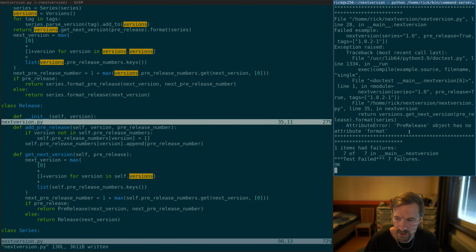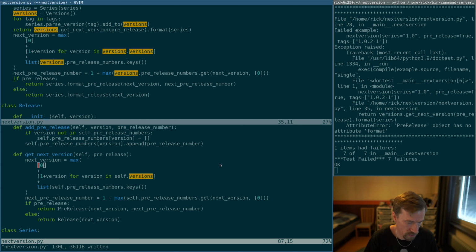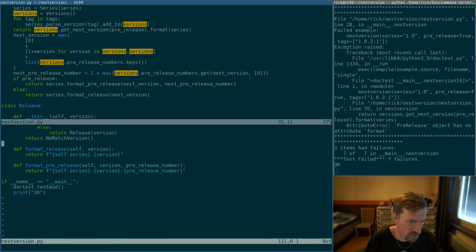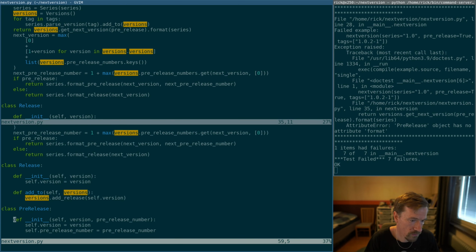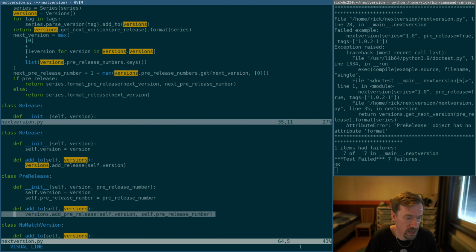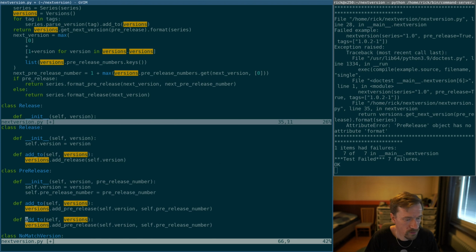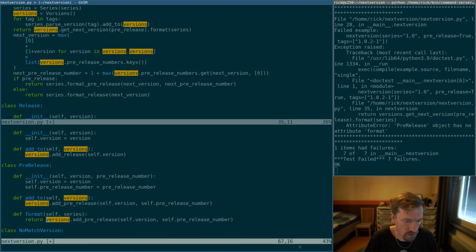It fails saying that pre-release object has no attribute format. So let's add that. So this will be similar to this add to. So we do format, we get series, we return series dot format pre-release.